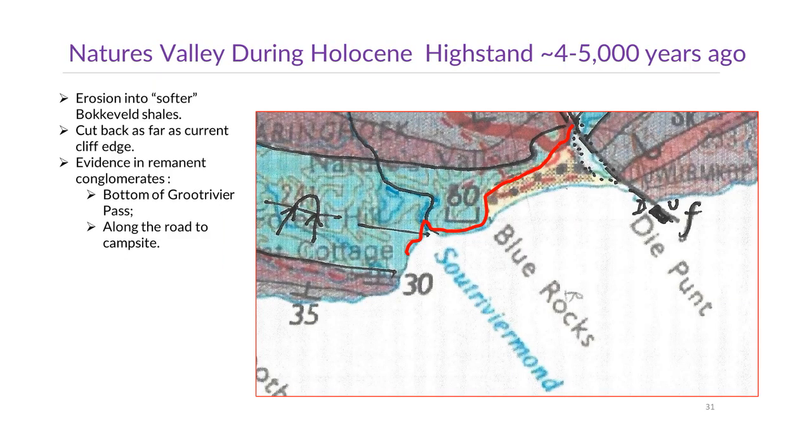So during the Holocene high stand, which was about 4,000 to 5,000 years ago, and this is an expression that the geomorphological ocean scientists use, high stand, low stand. It got me to thinking as to why Nature's Valley? Why is this little pocket of beauty? But of course it's all Bokkeveld shale, the softest unit in this whole neighbourhood. So they've got a big fault this side that forms that buttress, because these are sandstones here. The shale is up there where the pass goes up.